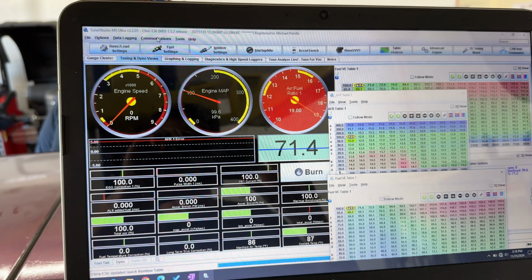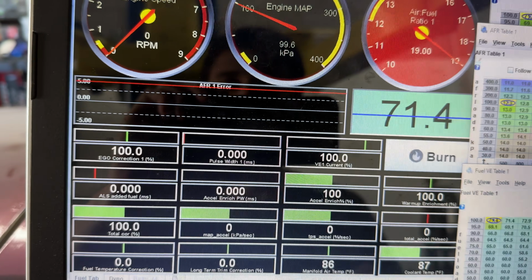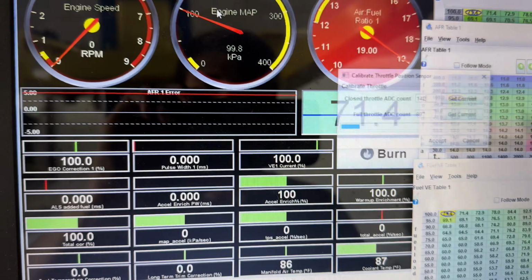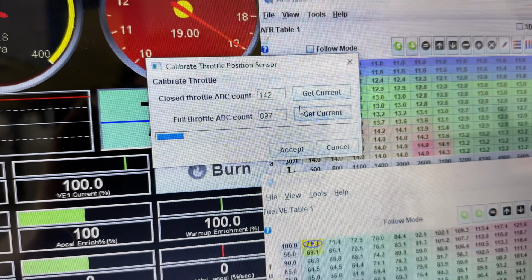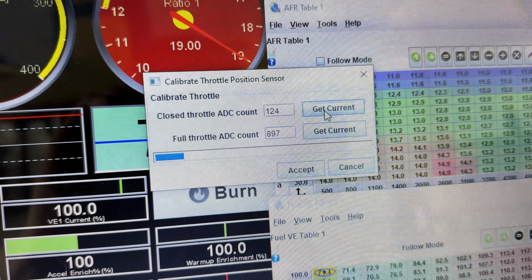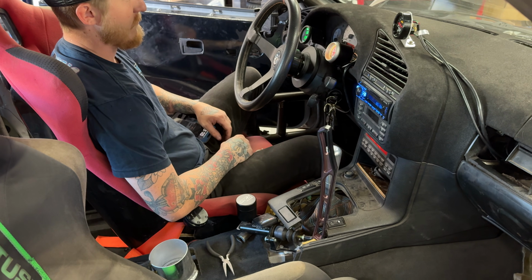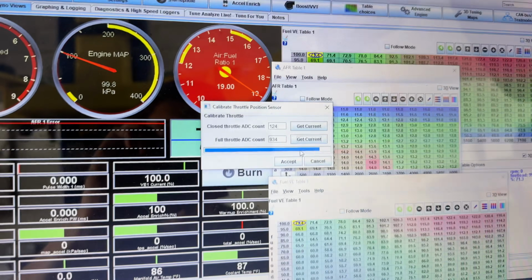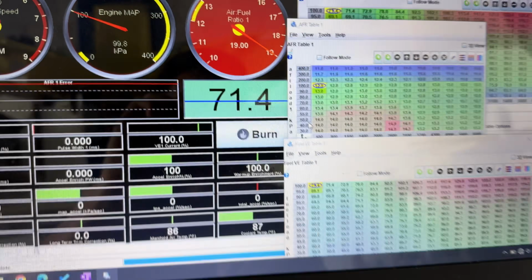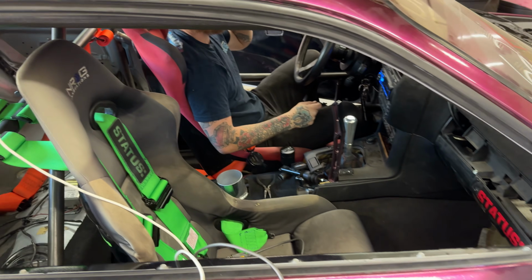All right, so now we're gonna calibrate the TPS. So what we're gonna do is come up to tools and calibrate TPS. He's not pressing the throttle right now, so we're gonna get the current value for that. And then I'm gonna tell him to go full throttle. Right now? Yep, hit it, hold it all the way down for a sec. Okay, then you do get current for that. And that's all good. All right, are we ready to try? Yeah, we could try it out.